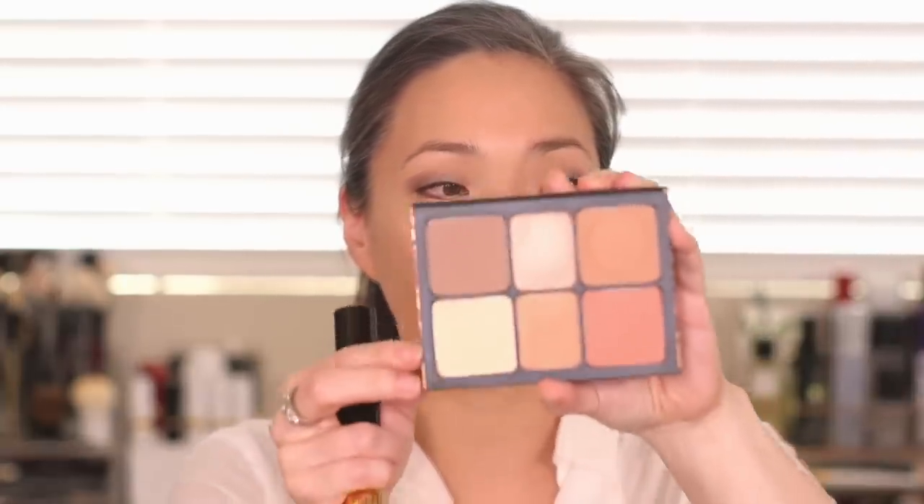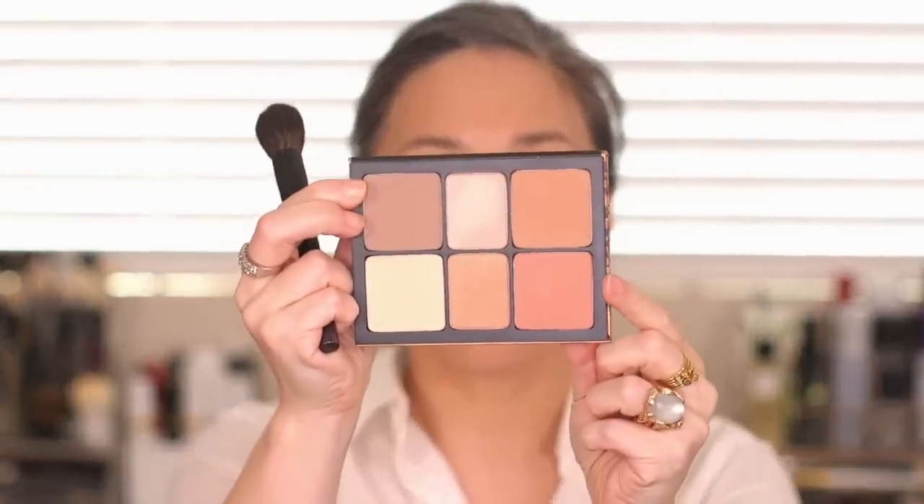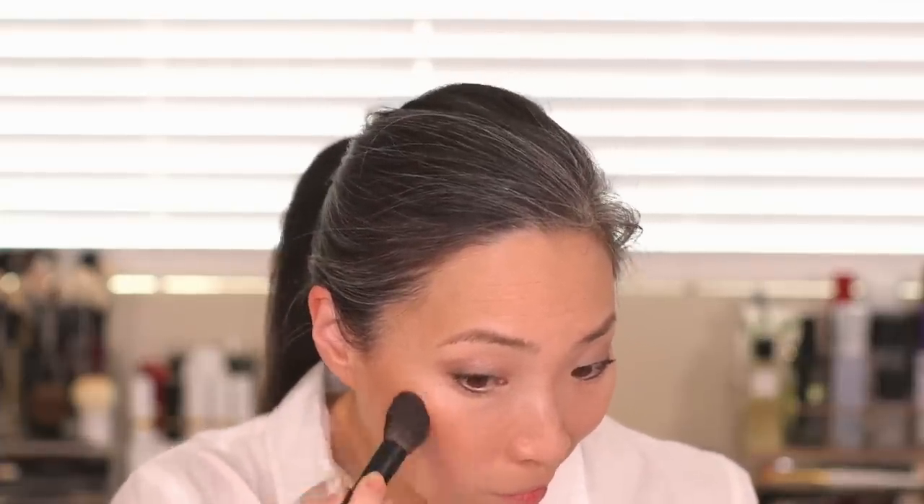Mascara and eyebrows are on. I want to continue with a more natural daytime appropriate look. So I pulled out my Smashbox Cali Contour Face Palette and I'm going to use the bronzer shade with my Tom Ford bronzer brush, just lightly dusting that all over to warm up my skin a little bit. Then I'm going into this beautiful nude blush shade and dabbing that onto my cheekbones. I'm using my Surratt blush brush and placing the highlight color right over the blush on top of my cheekbones. Then I'll take this shimmery darker highlight, lightly tapping it on my nose for a healthy glow.